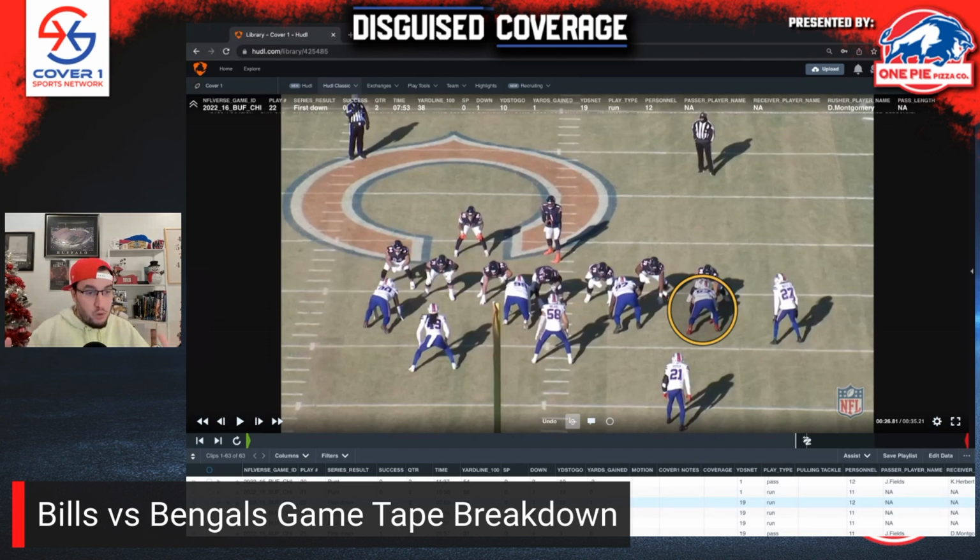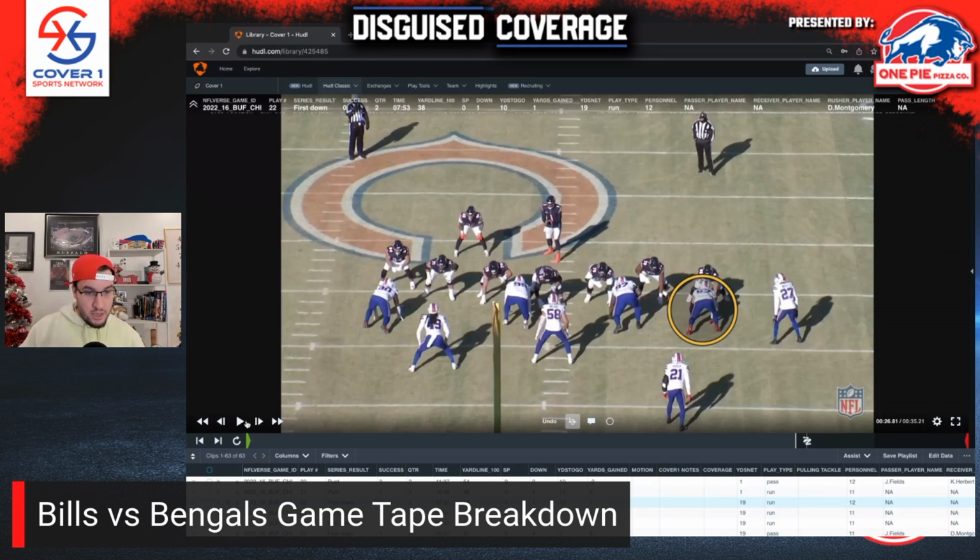Not necessarily the same look offensively from the Bears, but from the Bills. Remember, you had 4 down linemen. You had L'Jarius Sneed over here. Now it's Trey White. And then you had your 2 linebackers. So you had 6 in the box, but basically kind of 7 because of where L'Jarius Sneed is. When you play these kind of light boxes, you have to win on the defensive line. You have to gum up the works, or you have to get penetration and allow your 2nd and 3rd level players to make a play.